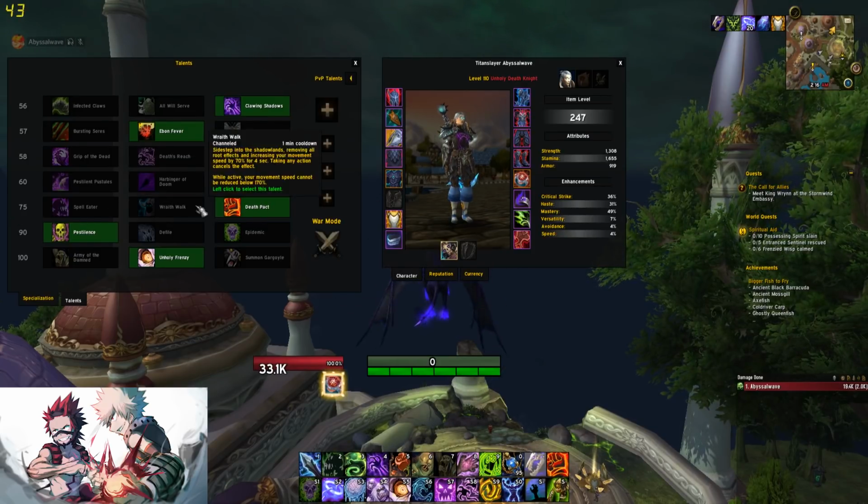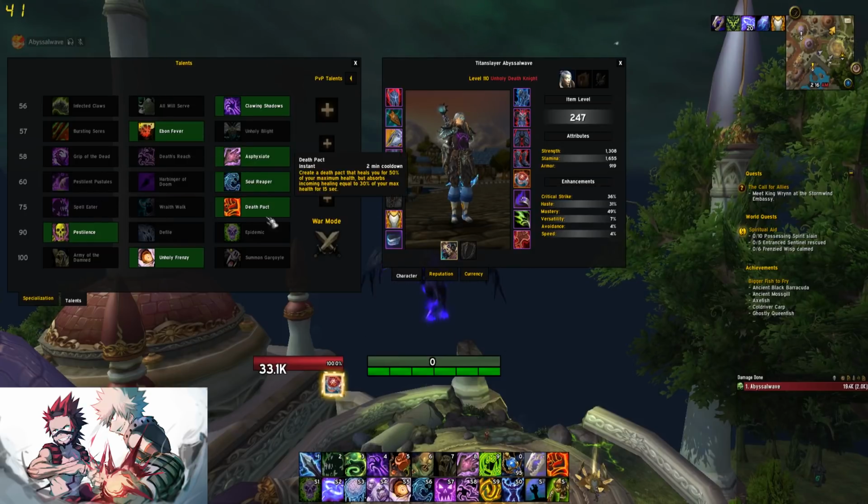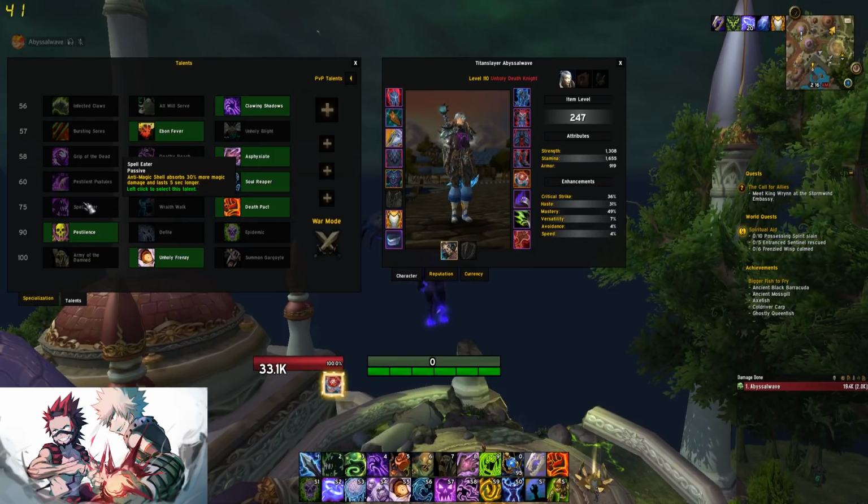Next up, we have our 75 tier. Run whatever you want in this tier. I like Death Pact and Wraithwalk, and not a big fan of Spell Eater, but run whatever you want. Then we have the 90 tier.